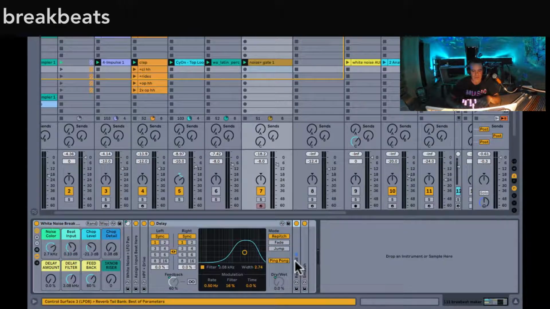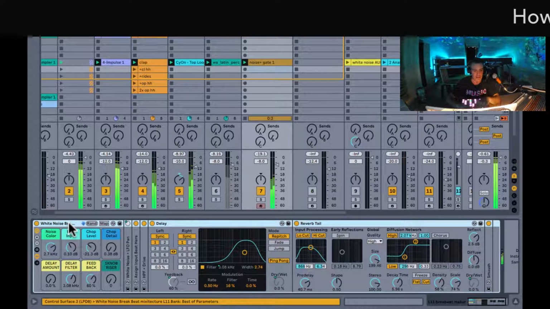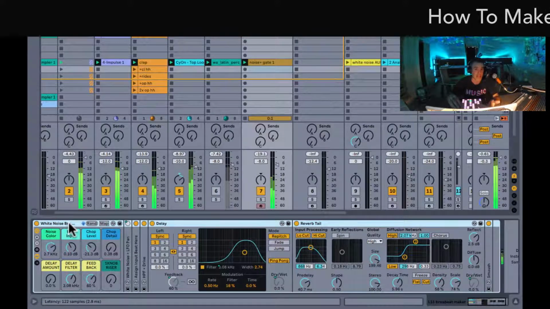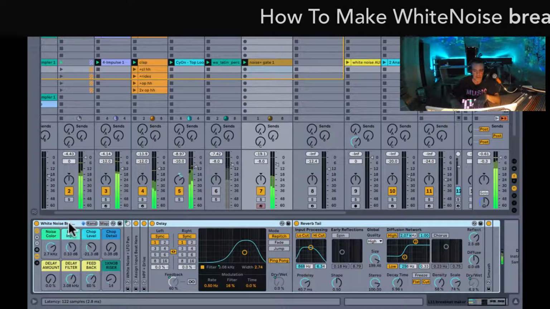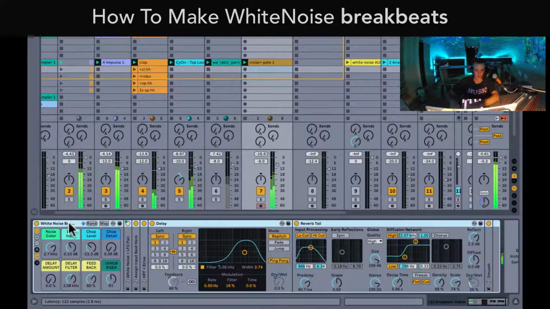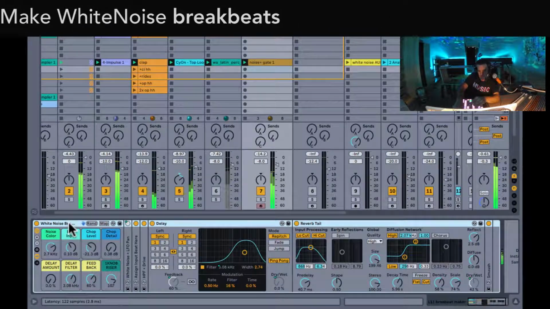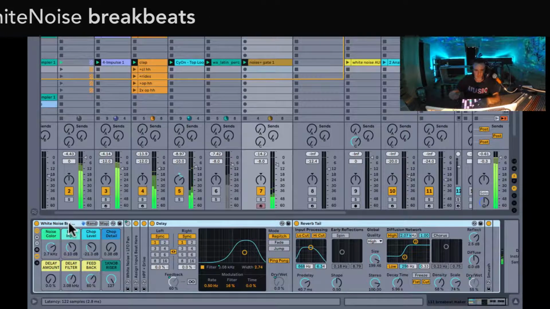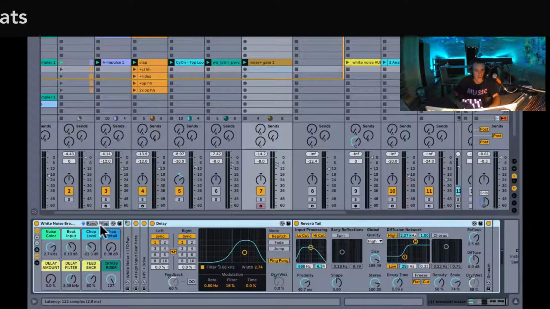Let's check out the one knob build-up maker, riser maker. I love doing these because everybody likes a white noise riser, right? I'm just going to turn this one knob. Listen to what happens. Where'd the sound go?